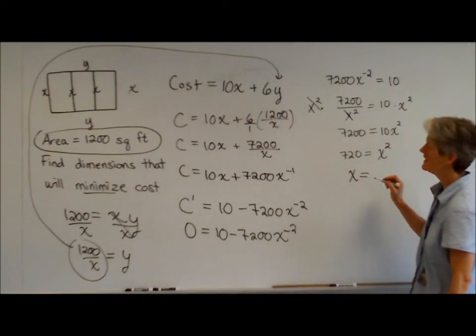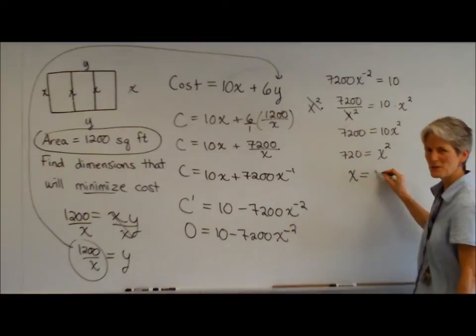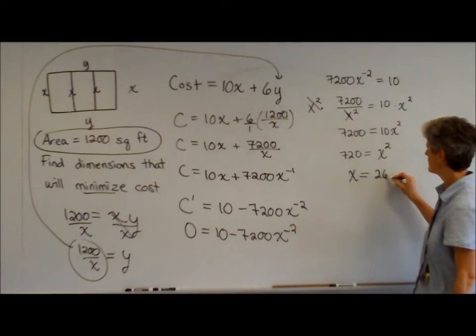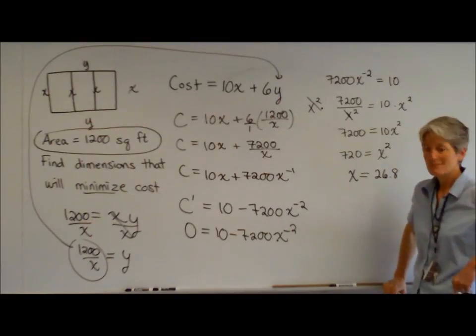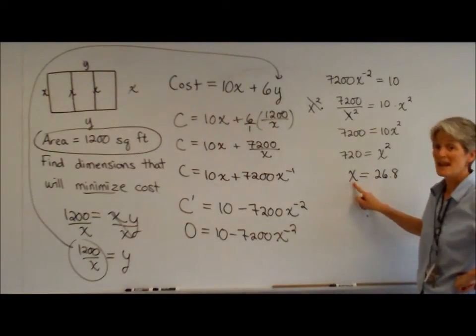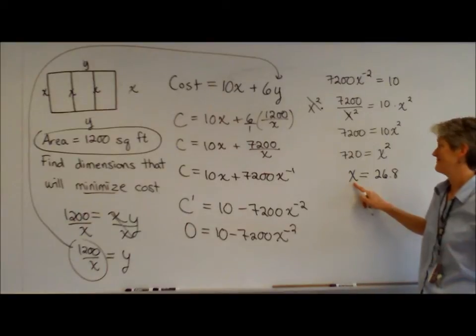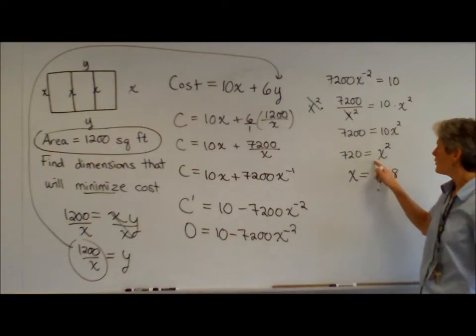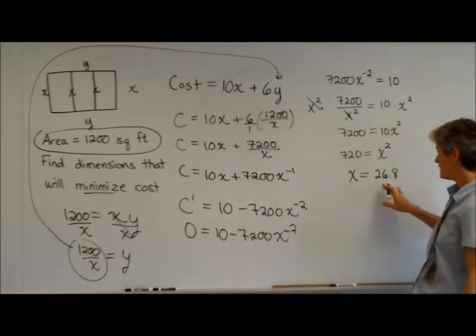I didn't. Now, do I have to worry about the plus or minus? I think we're talking about lengths of fence, or actually cost in this case. Is that correct? No, x is length of fence. I'm sorry. So it's pretty much not going to be negative. Exactly. So we don't have to worry about the negative part.